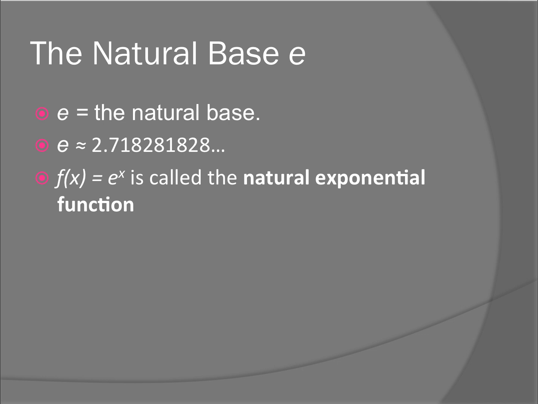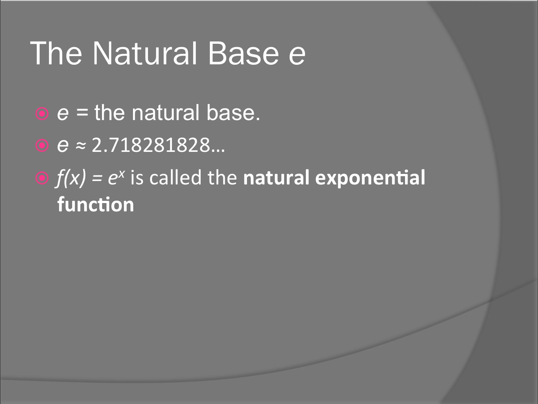I'm going to go quickly through this, but everybody look at your calculators. There is a button on the LN button that says e to the x. This is the natural base e. Just like pi, if you hit pi, you get 3.1415. E is the same thing. It's already programmed into your calculator. So when you hit e, you get 2.718.